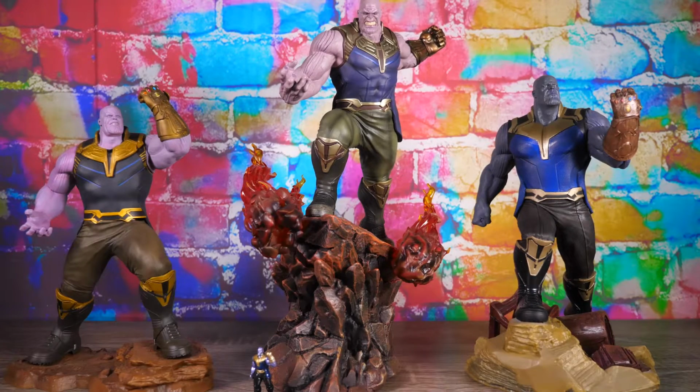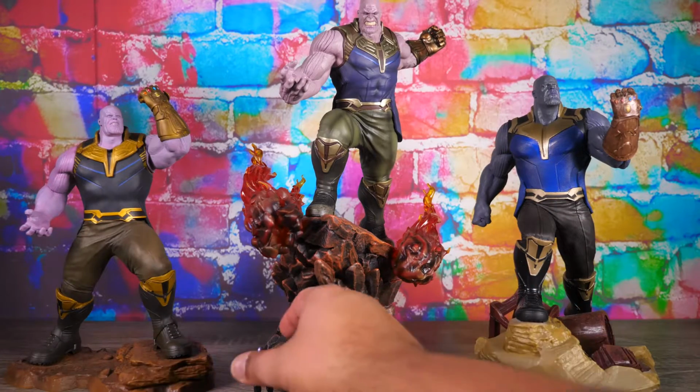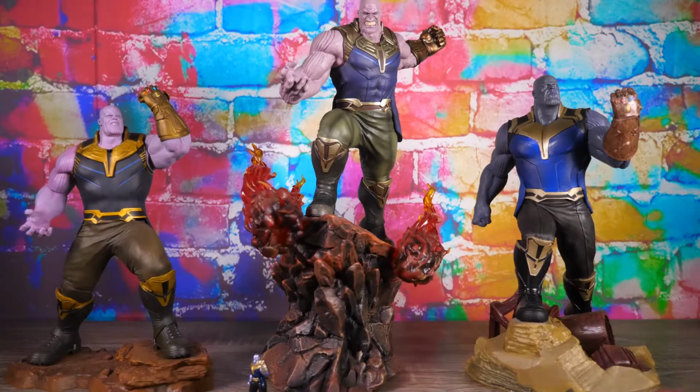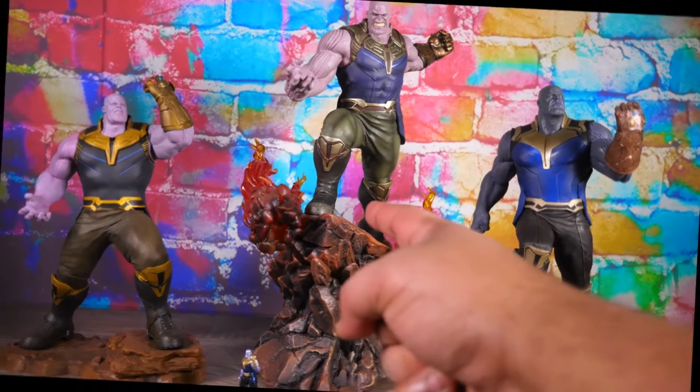Okay, so I just wanted to start this out with showing you all these guys. I even got a little die-cast metal Thanos right here. I want to start out showing you all these guys in case some people might have been curious about how he sizes up next to the other guys. There we go. Now it's time to focus on Big Boy.